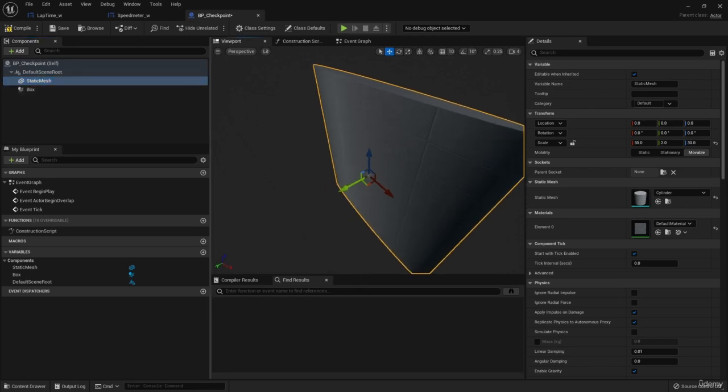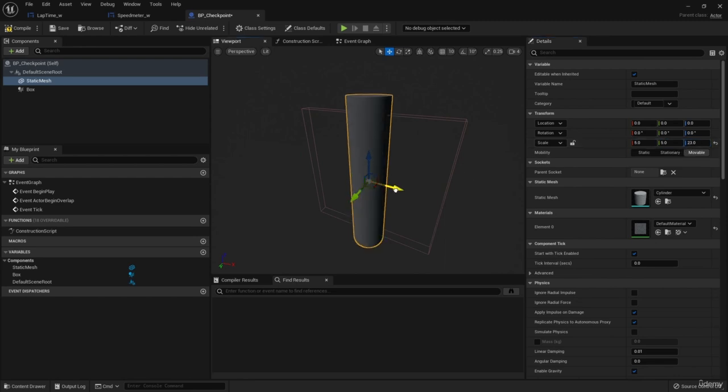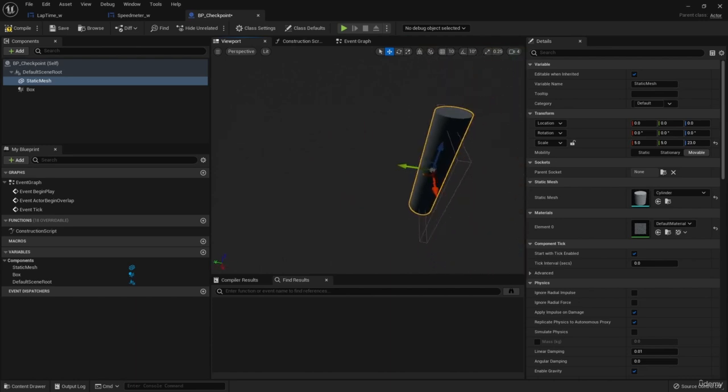So let's attach it here, and now we can see our scale looks better. So let's scale it like this, and then maybe put it to, let's say, 23. And let's put this to 5. Something like this, so we can kind of have a big sphere to collide with.